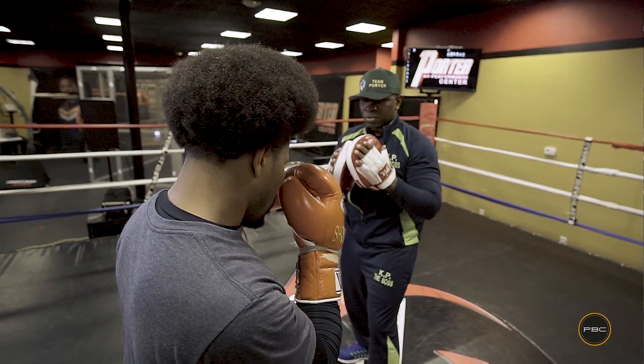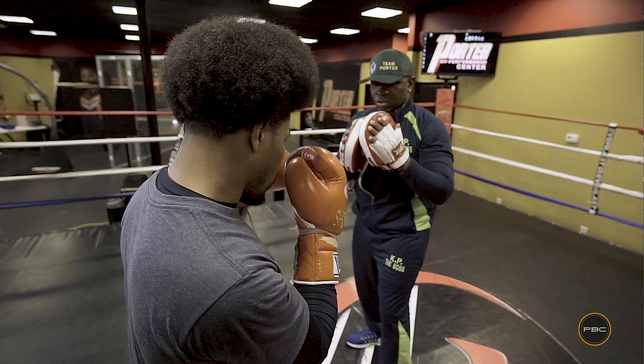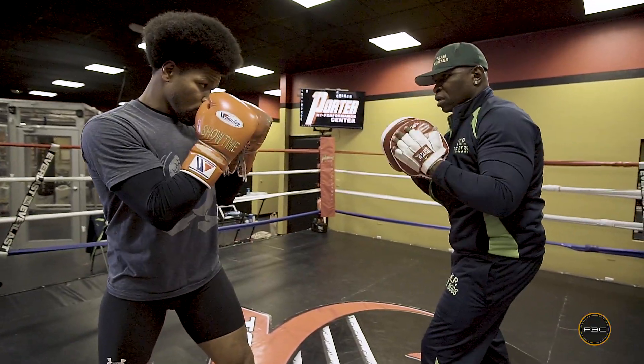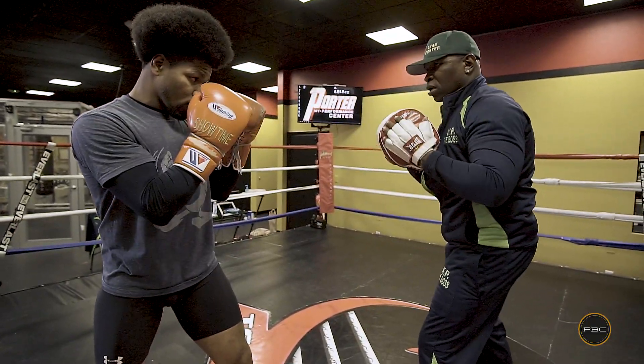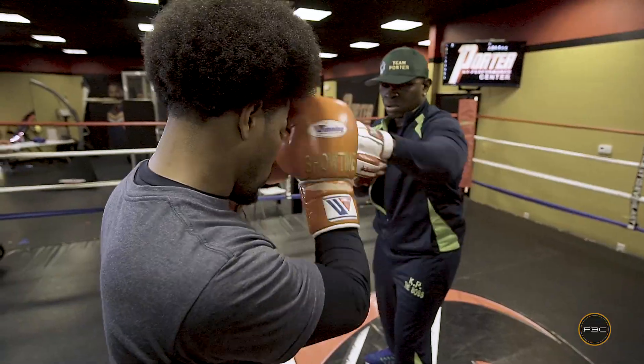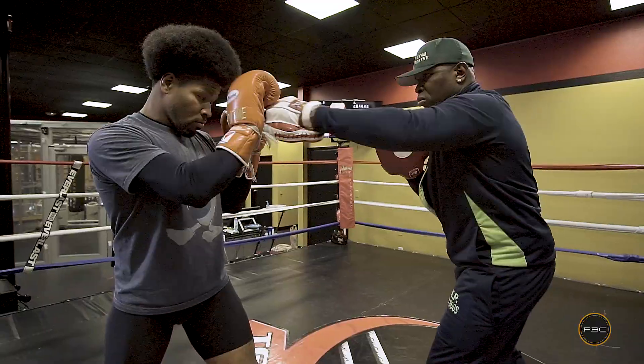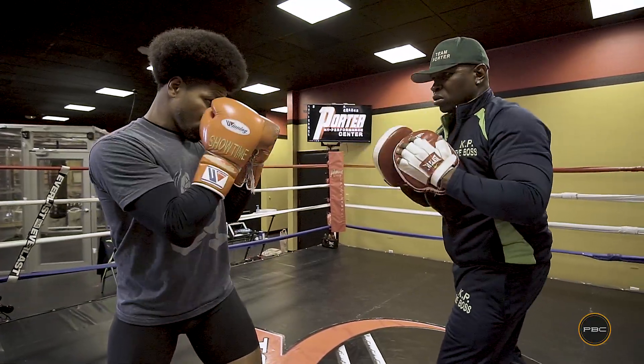So essentially you're using the boxing gloves as a pad or way of blocking it from hitting your face. Turn your hand out and you block the punch — simple as that. Again it's all about reflexes, anticipation, and seeing what the guy's punching and being able to make the right move.